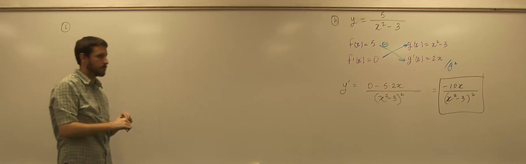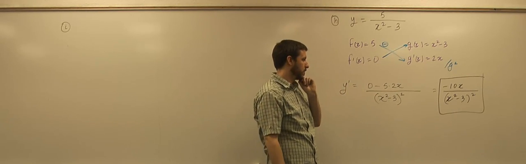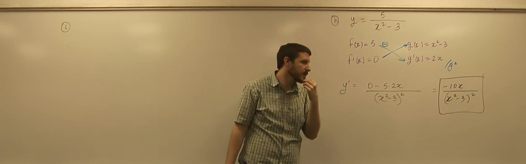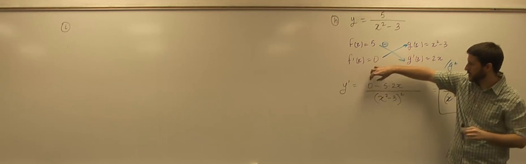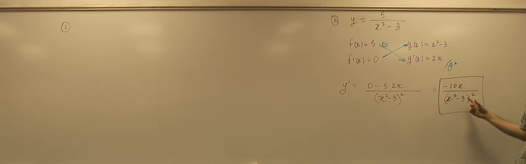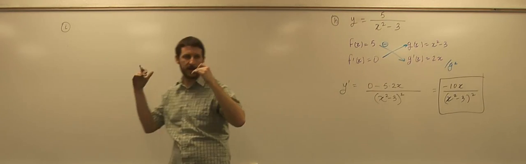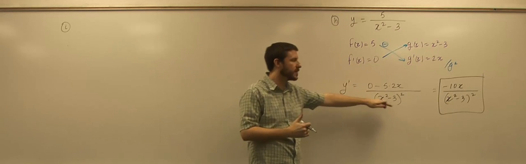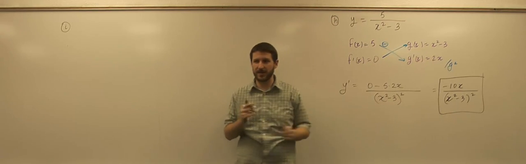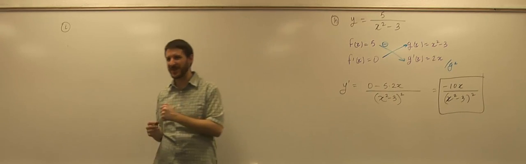When do you want us to stop simplifying? This guy doesn't simplify. I mean, as far as the bottom? Expanding is not simplifying. I wouldn't expand things out unless... The only reason you expand on the top sometimes, or sometimes you expand in order to collect like terms, but if you expand this, there's not going to be any like terms to collect because there's nothing else over here. In general, though, if it does not say simplify your answer completely, once you do you could leave it here, and I'd think you were a little off, but I'd give you some credit. I'd be like, oh, this guy doesn't know what 5 times 2 is. That's a shame. But 3 points.